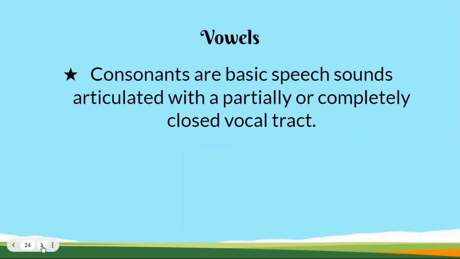Now let us learn what are consonants. Consonants are basic speech sounds articulated with a partially or completely closed vocal tract. So what is this partially or completely closed vocal tract? When you are making a single letter sound, either lip or teeth movements will be involved. This is called a closed vocal tract.